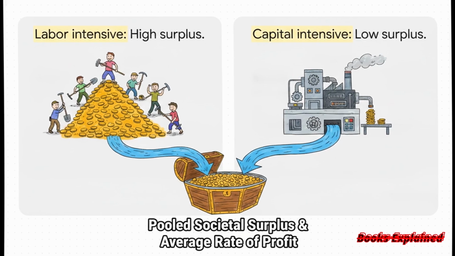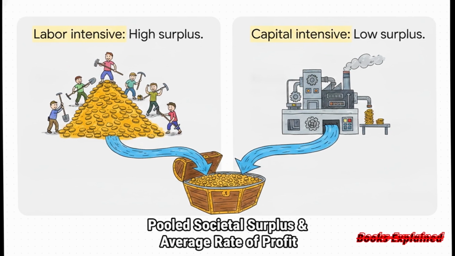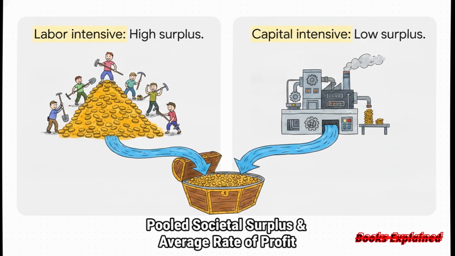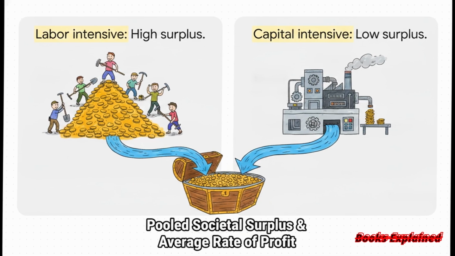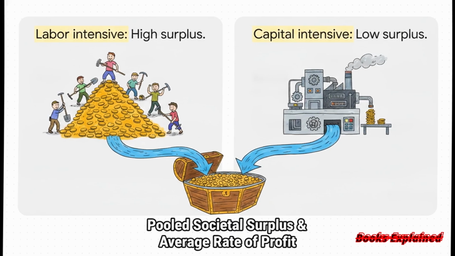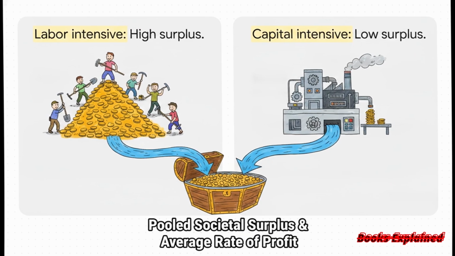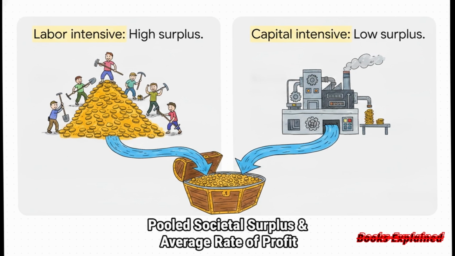Imagine 2 completely different industries. One is highly labor-intensive. Since living labor is the only source of new value in this model, it actually generates a ton of surplus value. The other industry is capital-intensive, mostly automated machines, very little living labor. So technically, it generates a much lower surplus value. But here's the kicker. Capital naturally flows and competes across the entire economy until prices adjust and these different rates equalize. The result? Everyone gets an average rate of profit. This means the total societal surplus value is basically pooled together and shared among all capitalists based on the sheer size of their investment. It's like a giant pool of profit they all draw from.